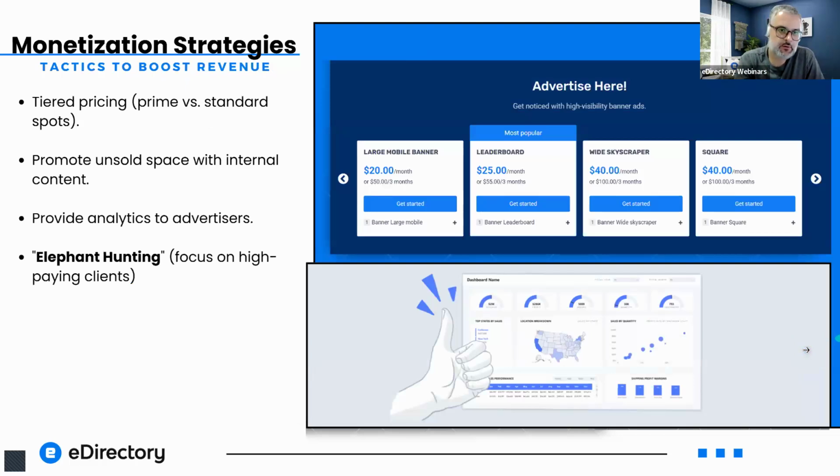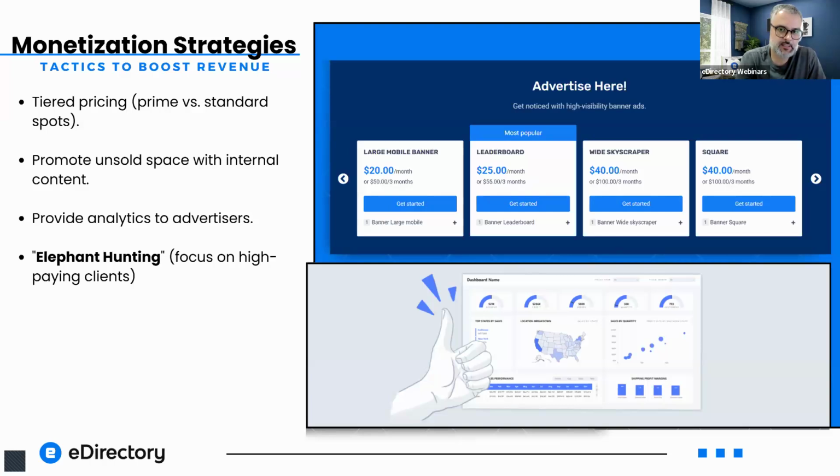And going now to the monetization strategies. Again, space can be turned into profit on your website. So again, choose wisely which spots or blank spaces you have on your directory could fit banners, and you can use that to your advantage when you are promoting that part of your website.